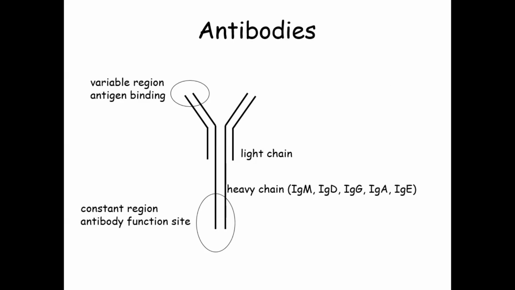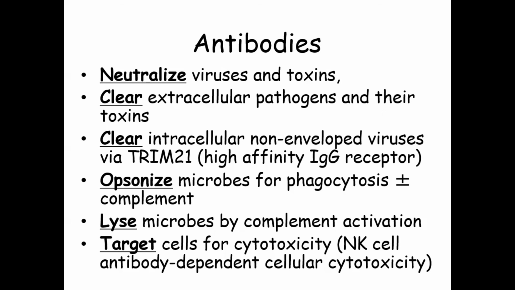So schematically, a very schematic description of an antibody molecule is that it's made up of 2 identical heavy chains and 2 identical light chains. And where the light chain and heavy chain come together at the top here is the antigen binding site. This is the variable region, and this is made by the cell randomly. And the constant region of the heavy chain determines the type of the antibody, whether it's IgM, IgD, IgG, or IgA, and this is what determines the function of the antibody.